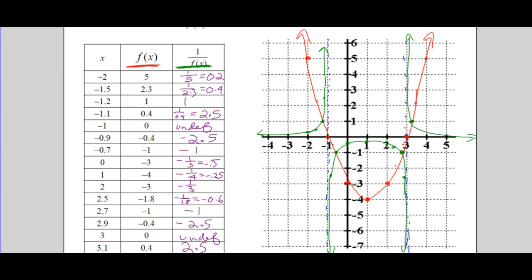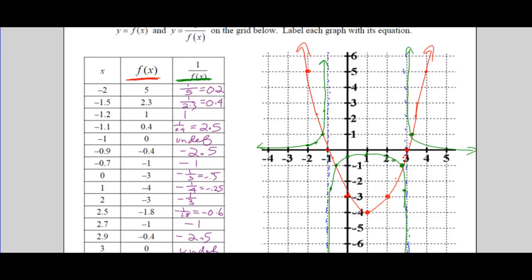Part of that I did from graphing points, and part of that I did from looking at what's happening here, which I suspect is what we're going to do next: take a look at a graph and say, what's happening here? What you want to do is get to the point where I give you a graph, you can sketch the reciprocal. There are a few things I have to watch out for. First, any questions on this? Is everybody good with this? Okay, so that's what that looks like.